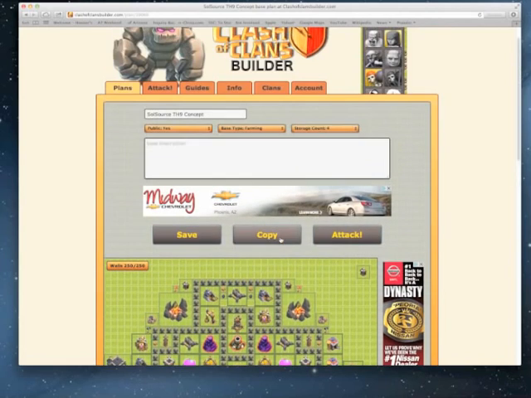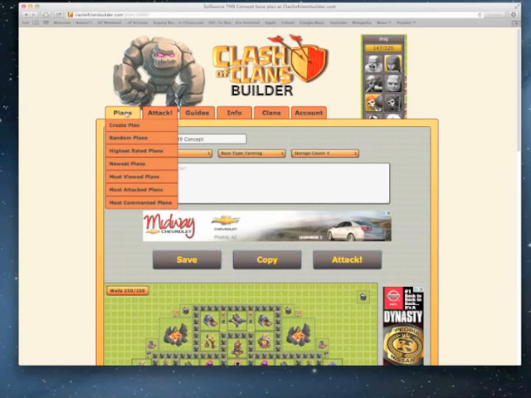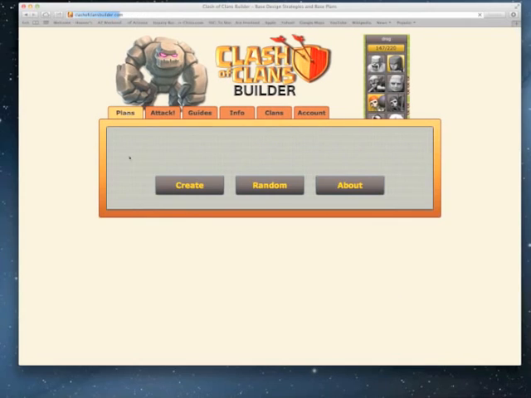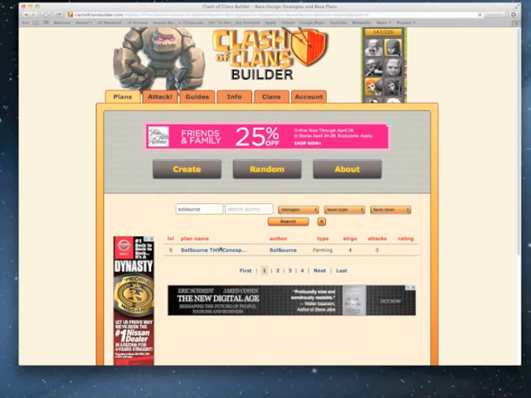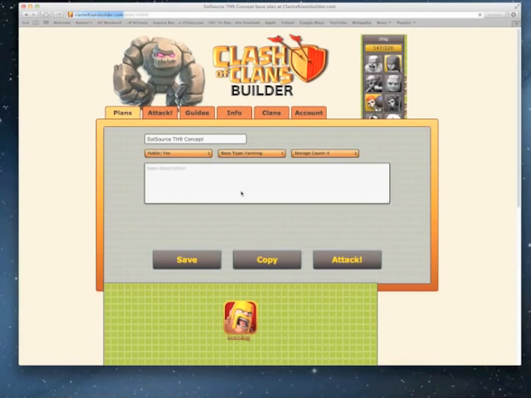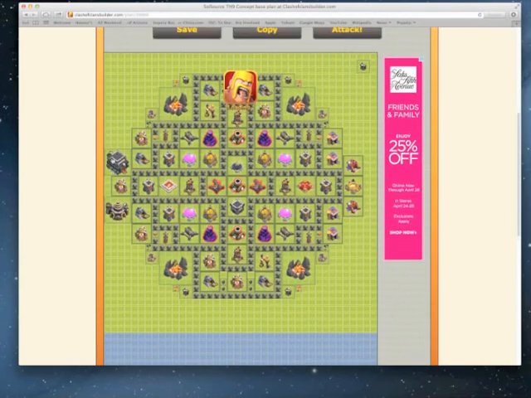If anybody wants to copy this base, you're more than welcome to. So just go here, click plans, and search author sole source, hit search, and it'll pop up right here, sole source Town Hall 9 concept. Give it a second to load, and there it is. So it's loading. There's the base. You can see it saved the changes where I put the traps into place. So yeah, good resource. Definitely use it.